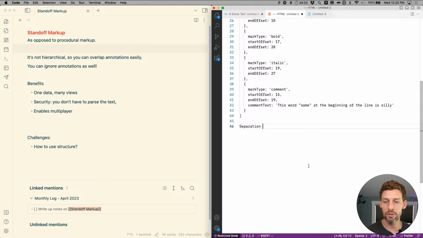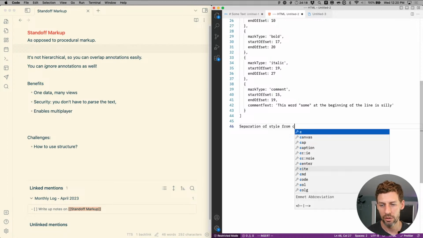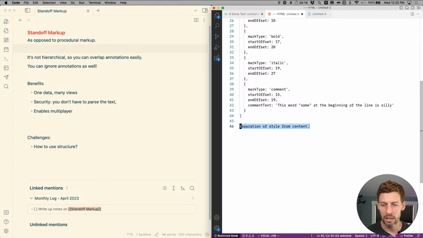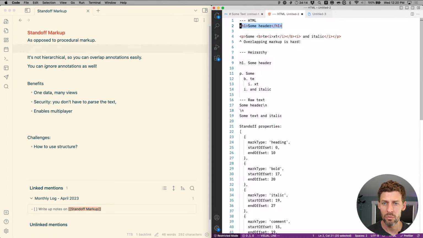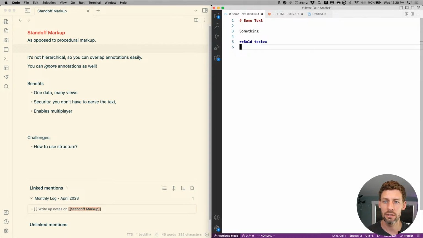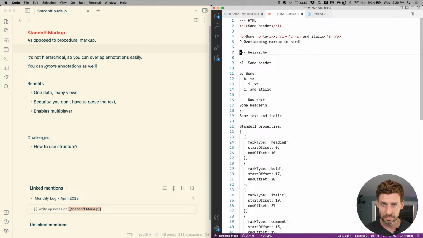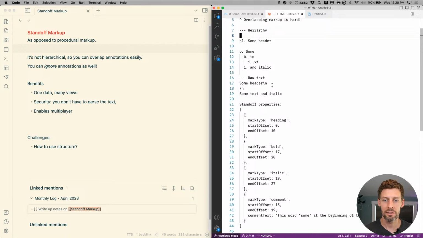So what the really valuable thing here is you have separation of style from content. And in a procedural content language you're inherently encoding something about the style or the semantics, if you want to use the semantic HTML idea, into the content itself. And so these things end up getting represented as ASTs.